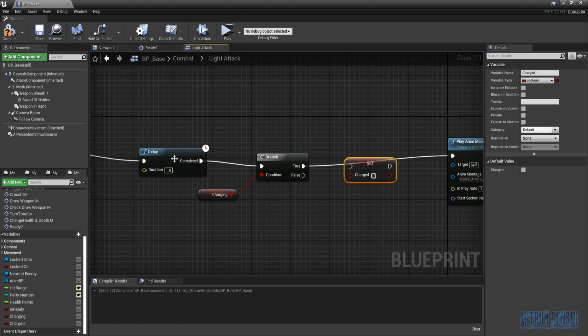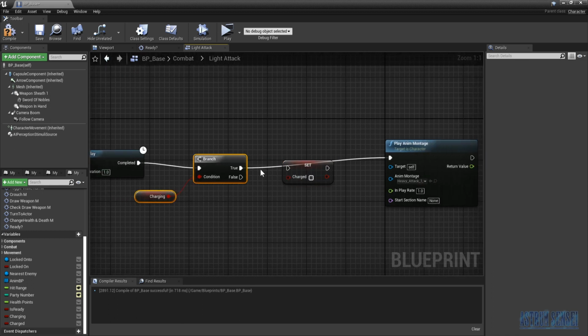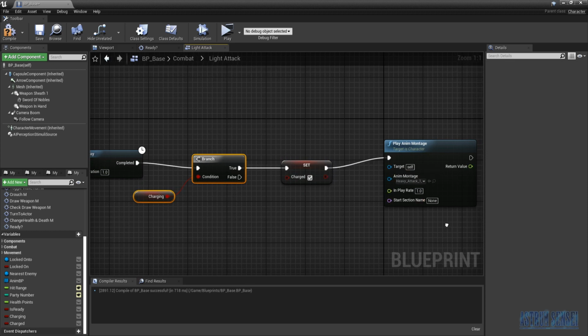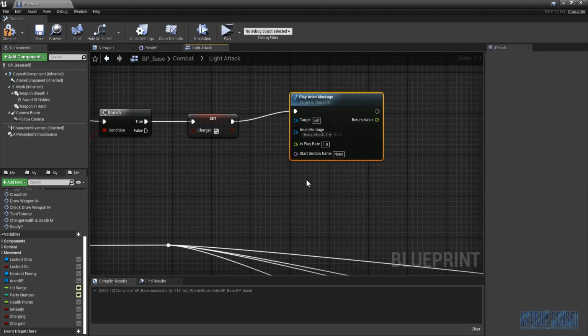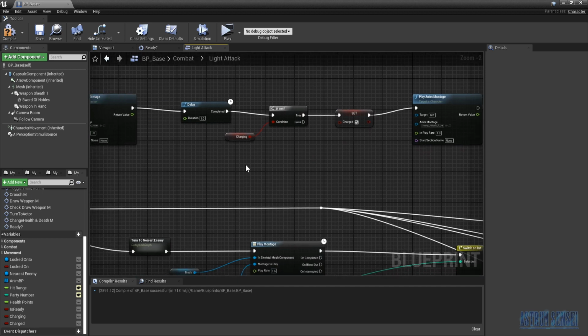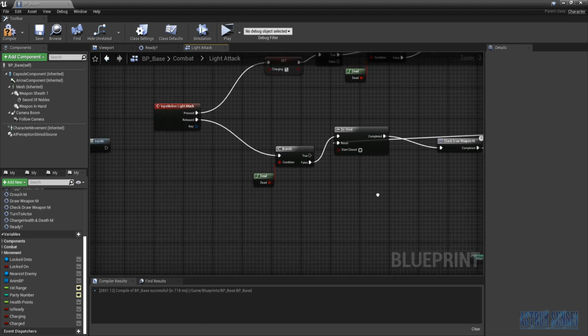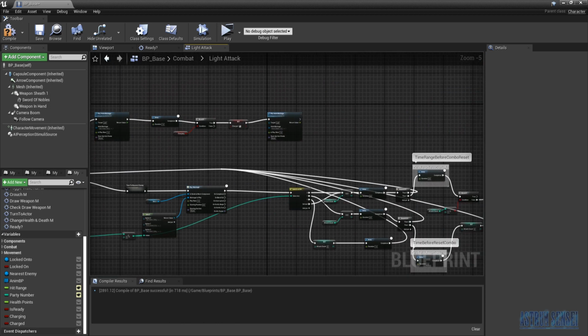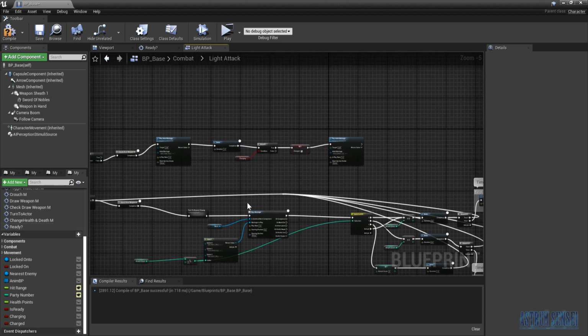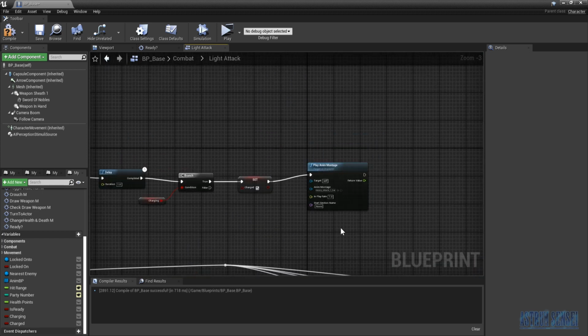So only after 1 second we check if we are still charging, and if that is true, then we set charged to be true. And then we play the anim montage. Oh, by the way, if we are false, then what we're gonna do is, actually no, let's just not worry about that right now. We're gonna edit it later.